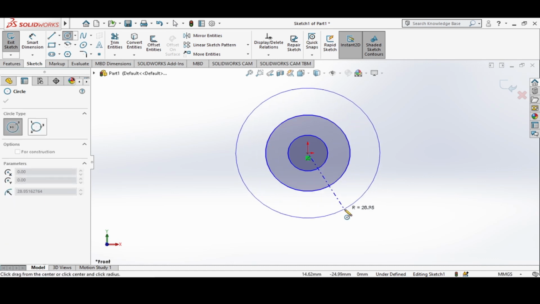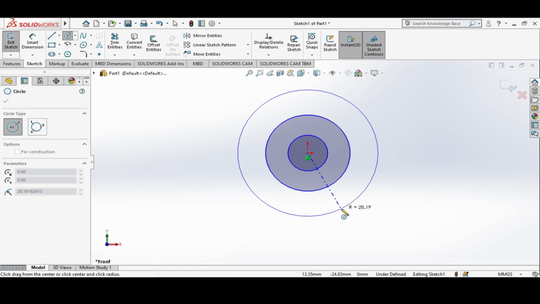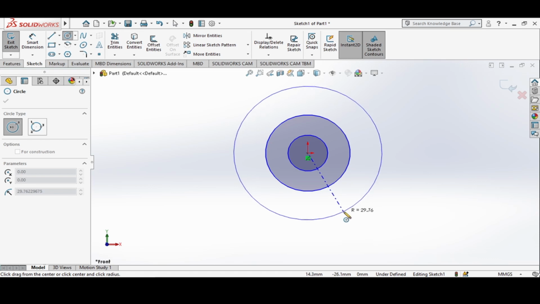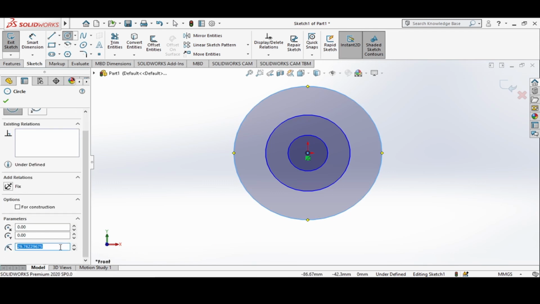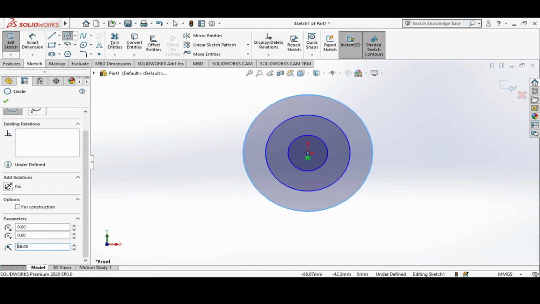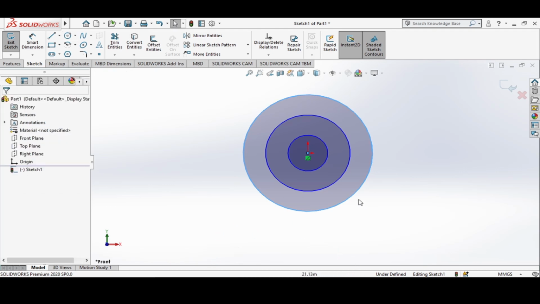This should be the outermost circle, and this largest circle should have a radius of 26. Then we can press escape.